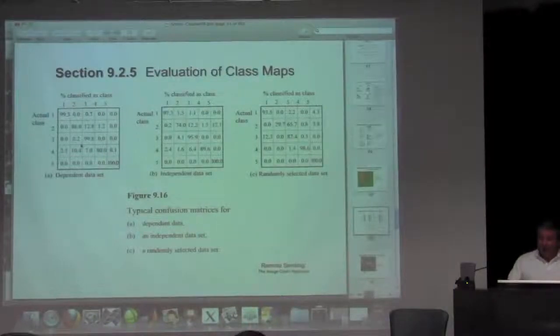But if what you have is two confusion matrices, what you would need to do is compare those to one another and try and come up with a way of saying, hey, this confusion matrix, which is from minimum distance to the mean, is better than this confusion matrix, which is from Gaussian maximum likelihood. You'd like to be able to say that.